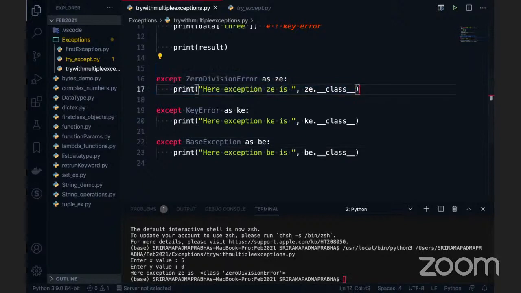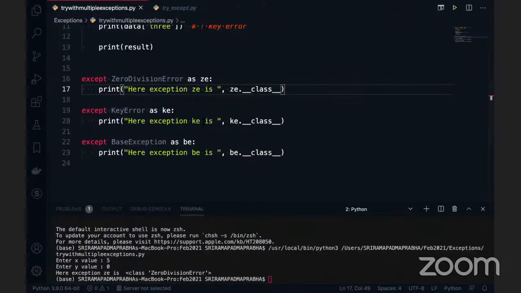So Python does not maintain the superclass and child ordering. If you go to Java and all, it is a different story. It is one of the most famous interview questions. In Java, when you're writing multiple exceptions, when the parent comes first, it will not allow you to write the child next. But here it is possible both ways, and it works based on the flow of control.